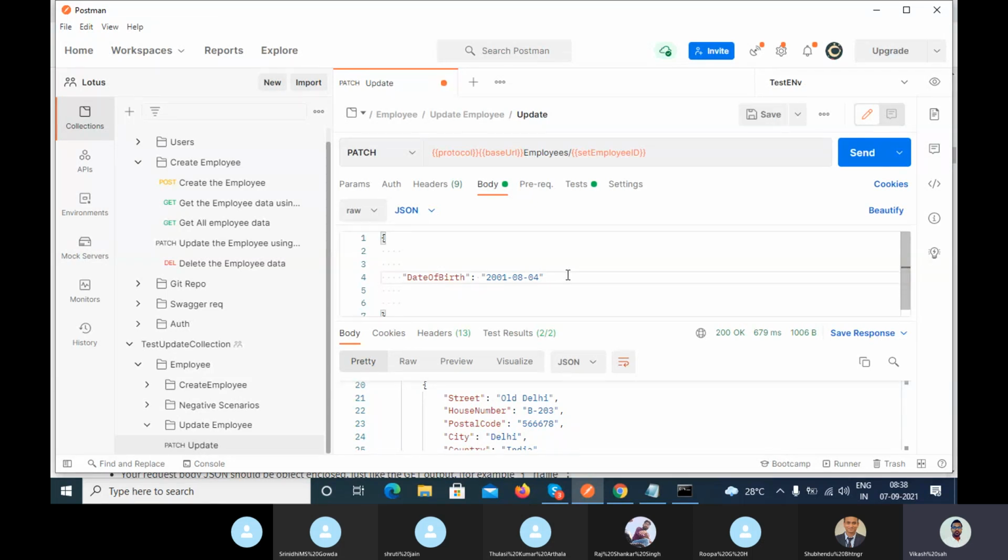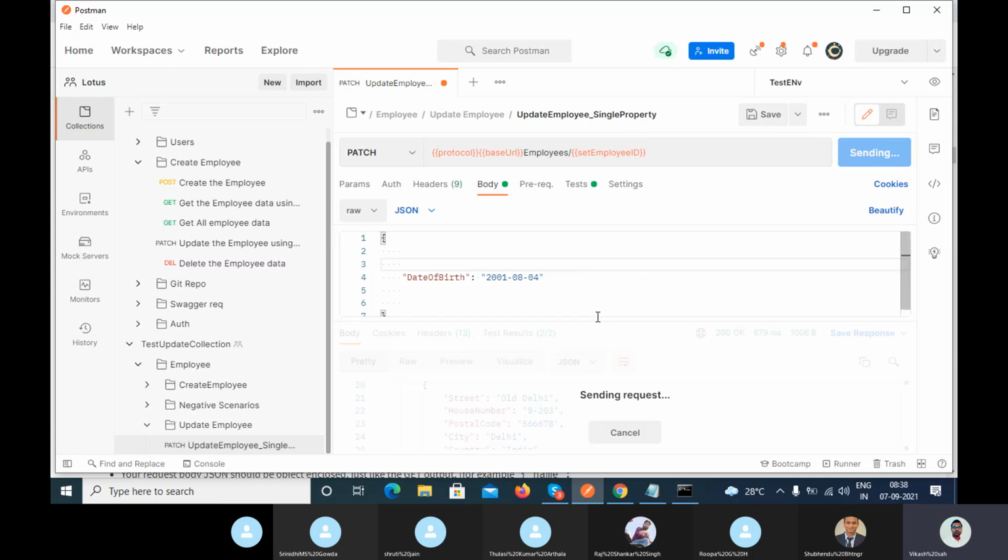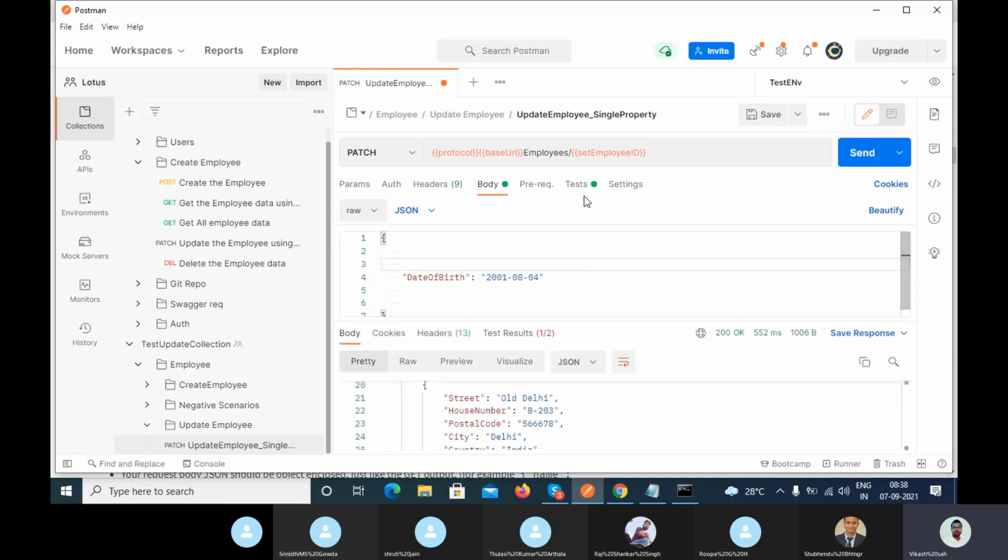Okay, I am passing the single property and giving the name update employee single property. Okay, like that I have created. You can see it here.